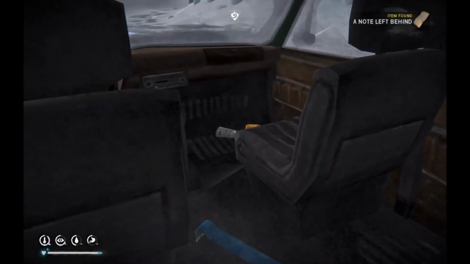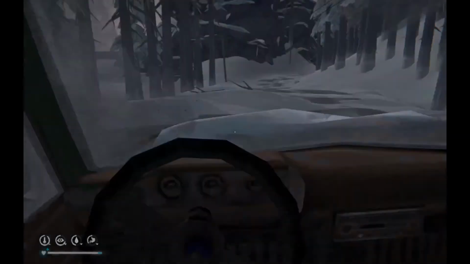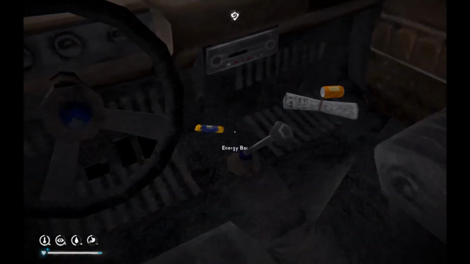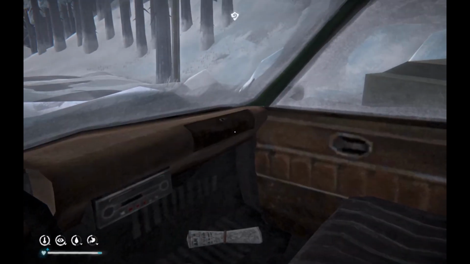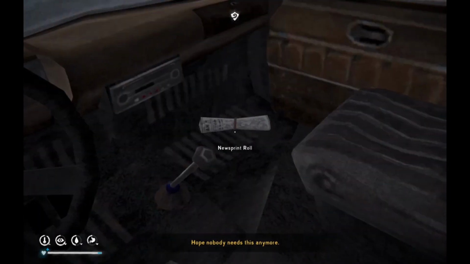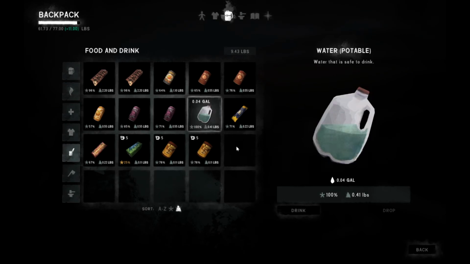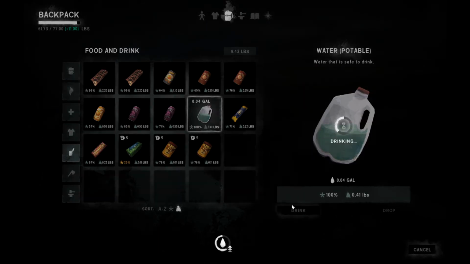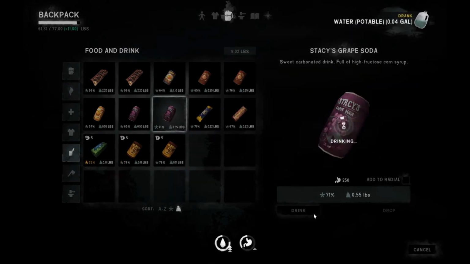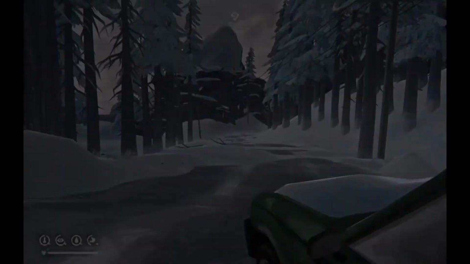We'll take that. I don't think he made it. And I'm sorry to tell you that. So we're gonna leave the pry bar, okay? I don't need another pry bar. Hope nobody needs this anymore. Great. And then we're thirsty, so let's see about drinking the last of our water. And we'll also drink a soda, since we're complaining about hunger anyway. And that's some calories. All right, let's pop out here.